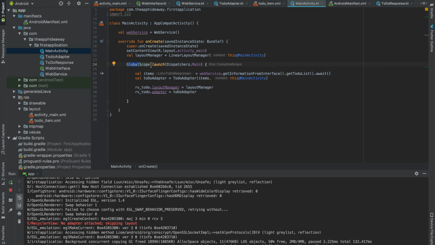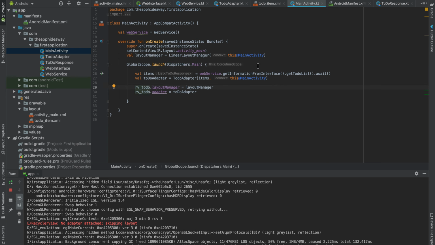If we wanted to define a specific scope, we could do that as well. And then the job, and then we launch our coroutine, and the parameter that we use is essentially which dispatcher we want to take this job. In this case, we're using the main dispatcher.